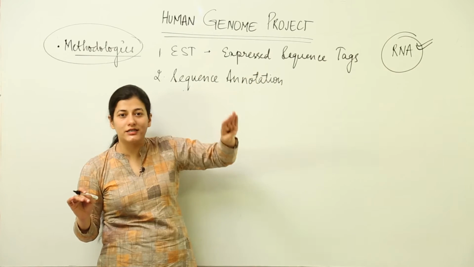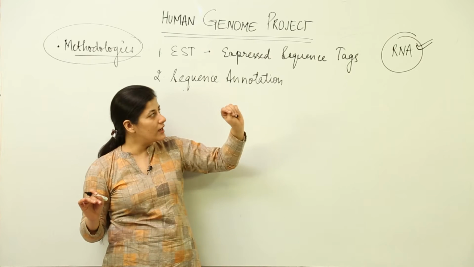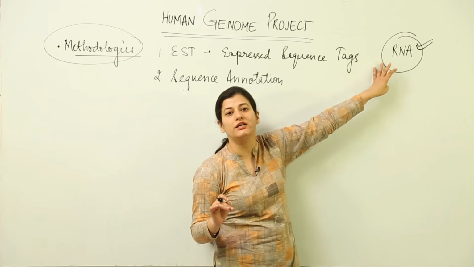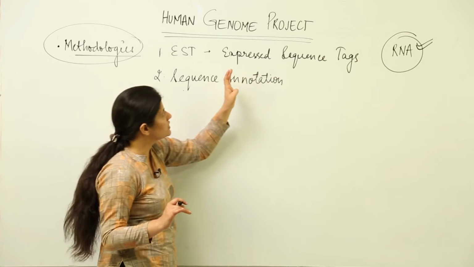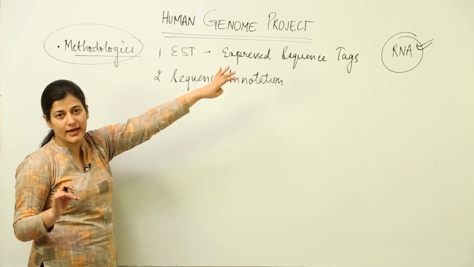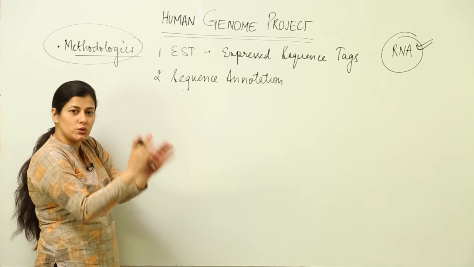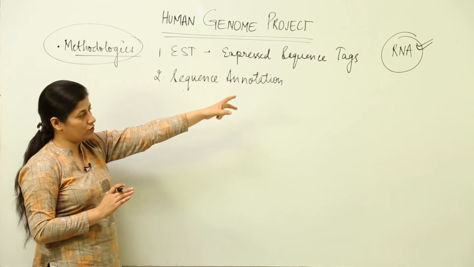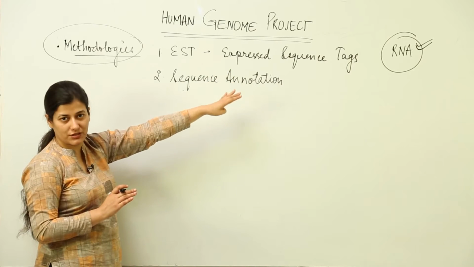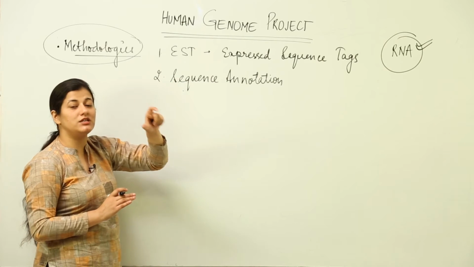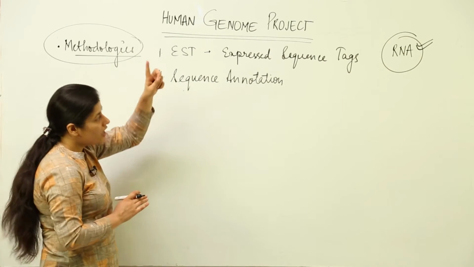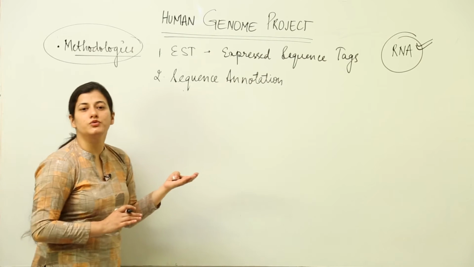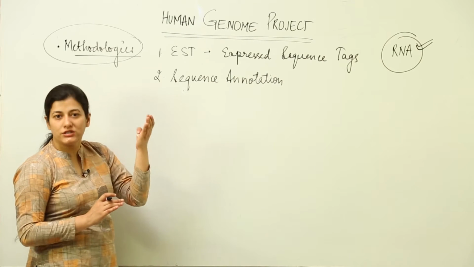So, it is quite clear what the sequence responsible for the production of that particular RNA would be. That methodology is known as expressed sequence tags, where you are targeting only those sequences of DNA which have expressed themselves in the form of RNA. So, you are going to use the RNA that is produced out of the DNA. That means you are going to target only the genes which are expressing themselves in the form of RNA. From that RNA, it could be made out what would be the sequence of the genome.